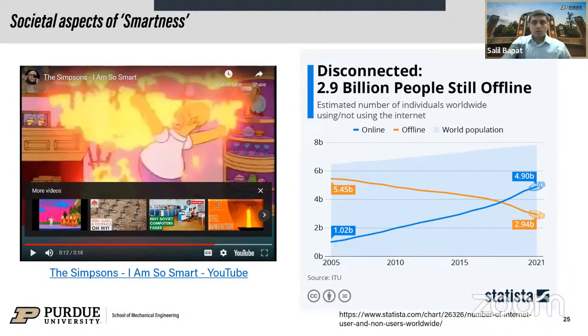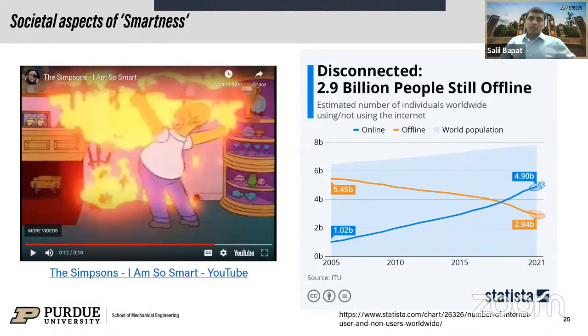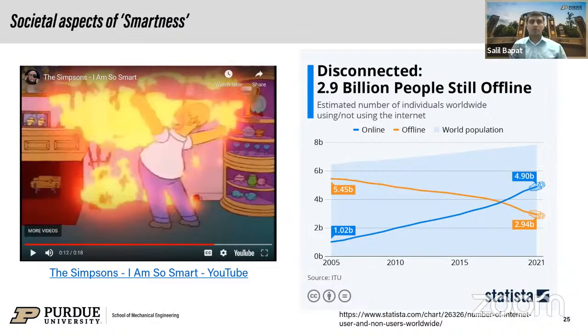So what I wanted to show is that just because you say something is smart, what exactly is smart? Smart manufacturing may be good for one, but if it is going to create a fire at another end, is that really smart manufacturing? Same thing, digitization. Going digital would allow you to go smart and have a production system that is, say, self-optimizing. But what happens to the people or small businesses that don't have a digital capability? That would create what is called the digital divide.